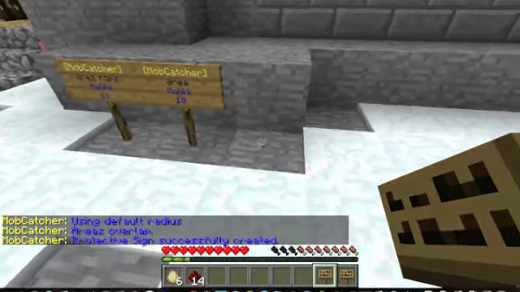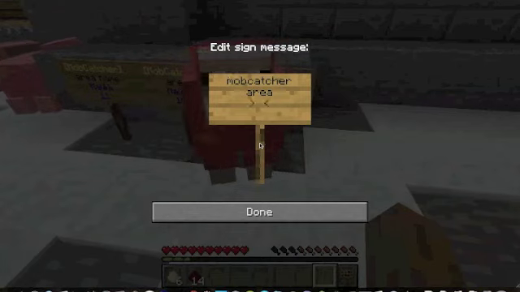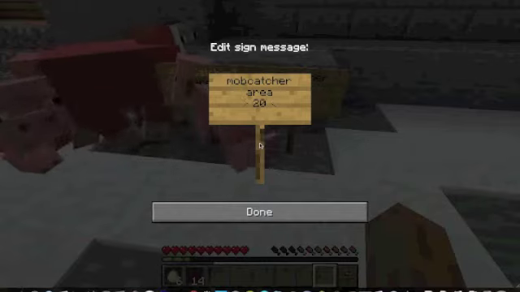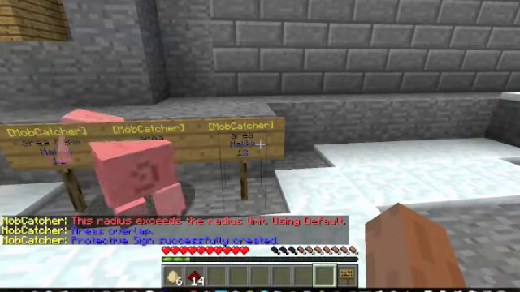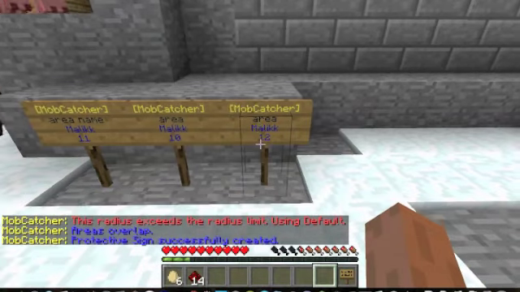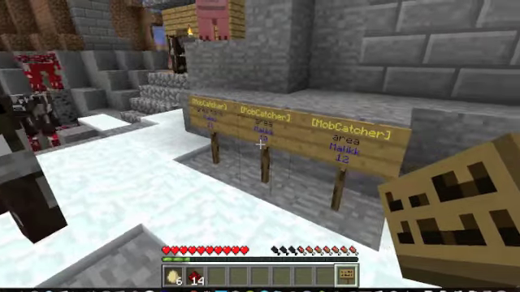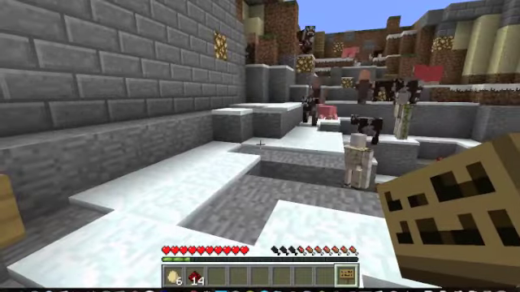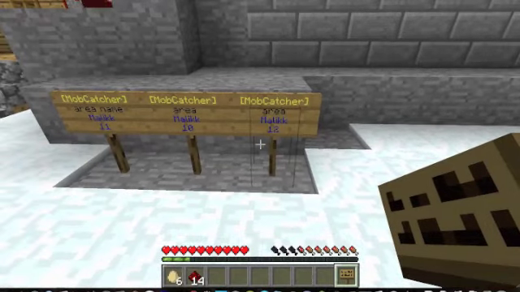And also new to this update is a max radius. So I think the max radius is set to 12, I believe. So if I try to exceed that, it's going to throw a little error message and say using default. Actually, I guess what that should say is using max radius. So basically, if you go over the allowed radius, it's just going to use whatever the max was. So obviously I can't overlap signs with that other player over there, but I can overlap with my own signs.